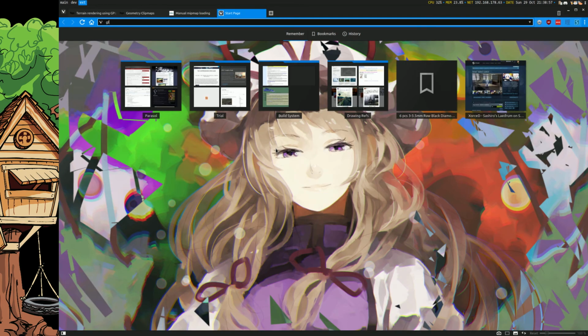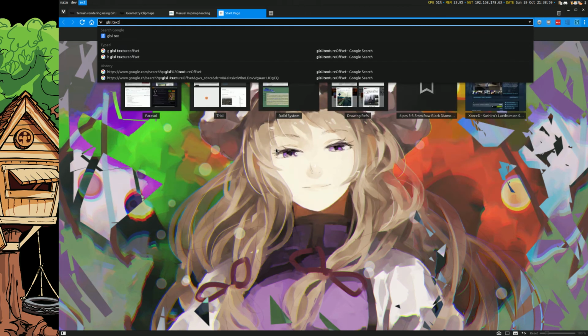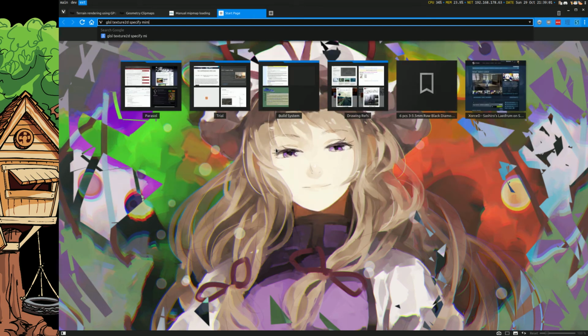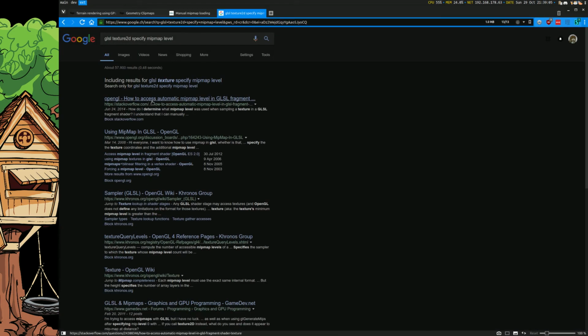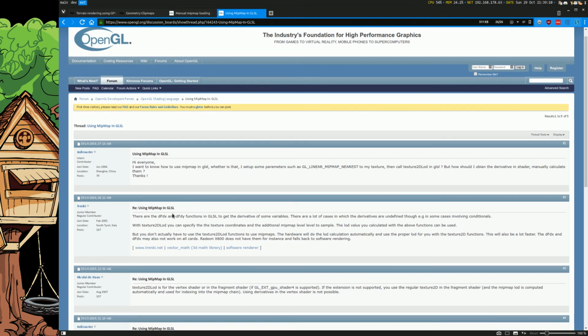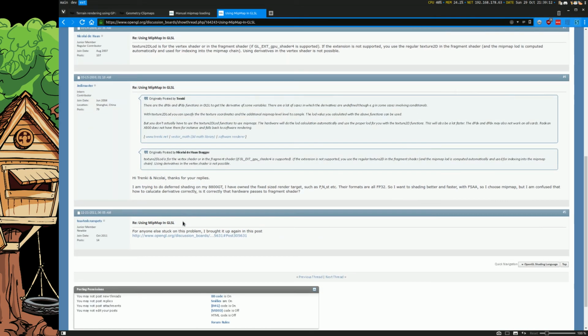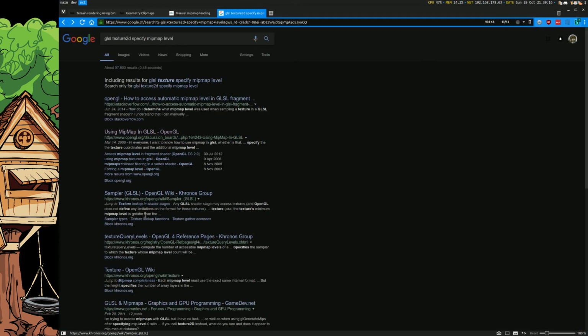So, GLSL texture 2D specify mipmap level. Using GLSL. Let's look up.